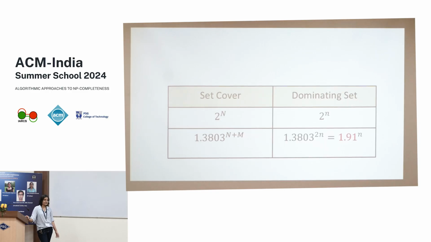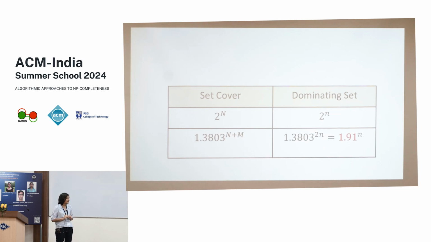Which is very interesting. Anytime you improve a set cover algorithm, you can get a better algorithm for dominating set. And for that matter, whatever problem you can reduce dominating set to, if you maintain this n and m, in terms of whatever running time you get, you can get a good algorithm. Okay, so good, that's interesting. That's all I wanted to say about how to get a good algorithm for dominating set using set cover.